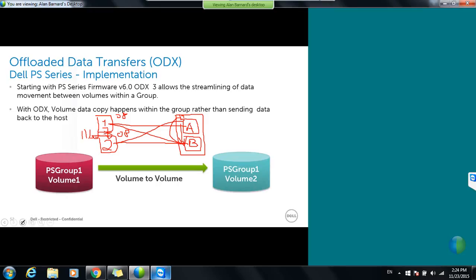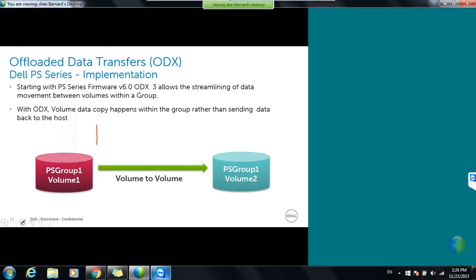If it's on two EqualLogics, so if A is on one EqualLogic and B is on the other, can it do it just between the two EqualLogics? Okay, so we have a question here. For example, you have a Windows server here, and then you have two EqualLogics. Are these two EqualLogics in the same group or a different group?